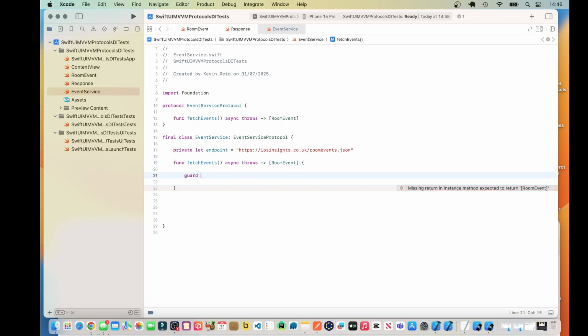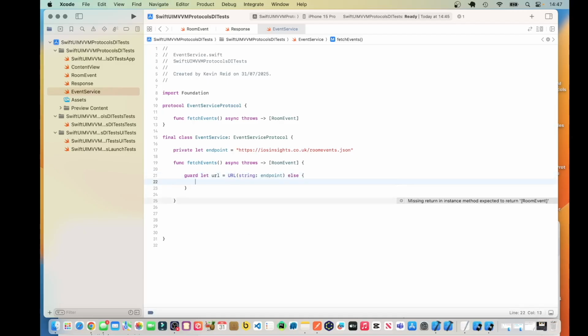Let's start the following. Guard let url equals URL string endpoint else. So what we've done there, we've converted the endpoint string to a URL.